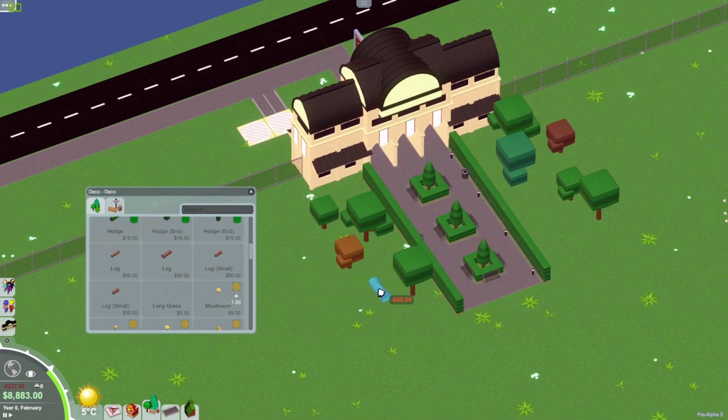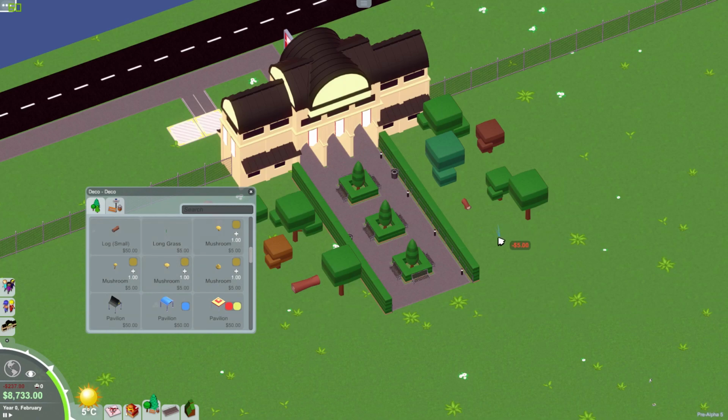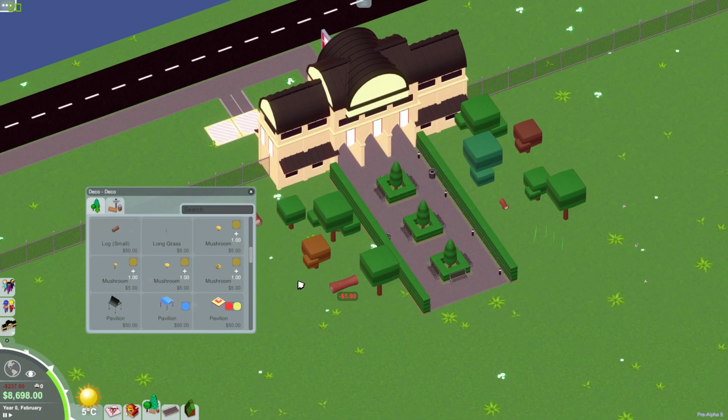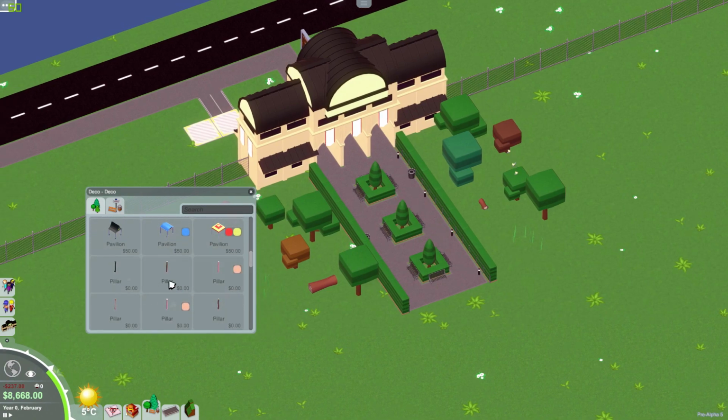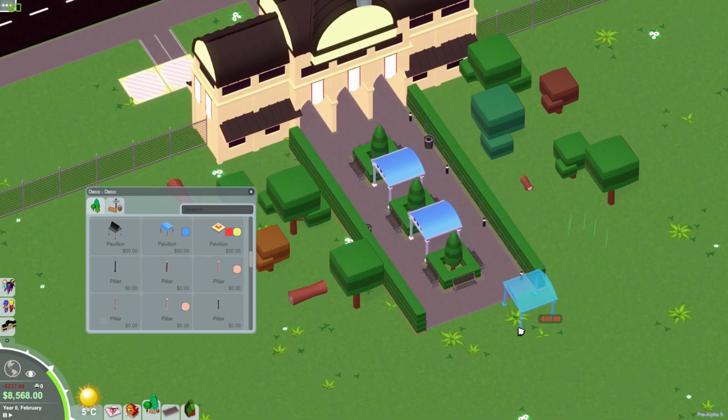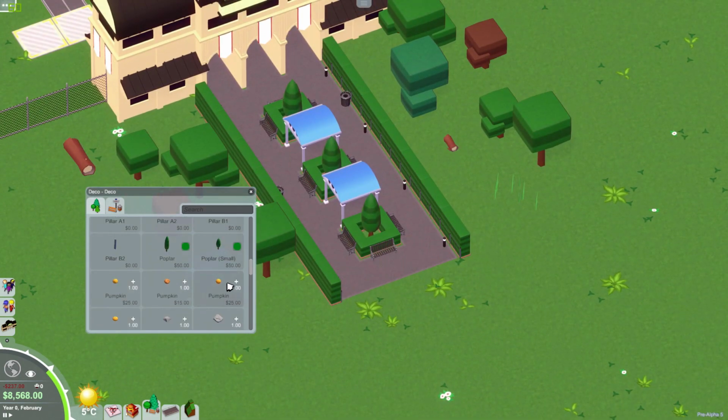And let's also throw some logs down. Spin a few of these round, put some tiny logs. There we go. Awesome. Looks good. Little tufts of long grass here and there. I love this, the whole fact that you can place things wherever you want to. Little pavilions for people to walk through. It just looks so freaking cool. Look at it. So that's kind of the pathing stuff.